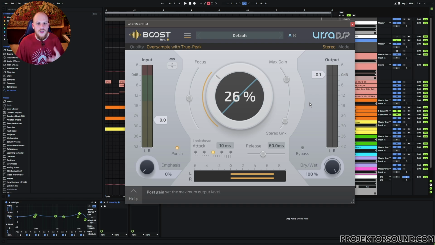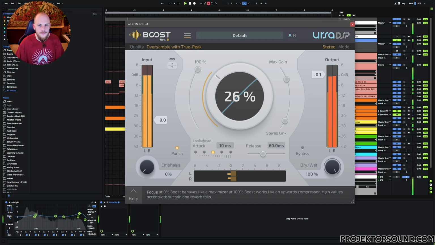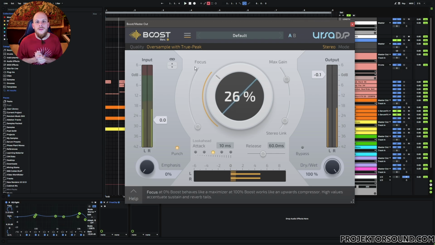It is a very, very transparent kind of limiter, but not in a way that normal limiters are very transparent. It definitely has its own kind of algorithm to it. And one of the cool features that it has is this focus here, where you can actually focus the limiting more on the quiet background sounds versus the foreground sounds. So there's definitely a sense of space control within your final limiter, which is a feature that is really, really cool in my opinion.